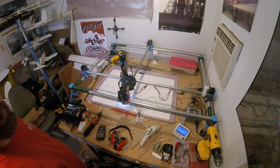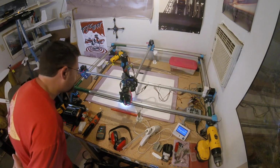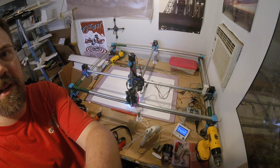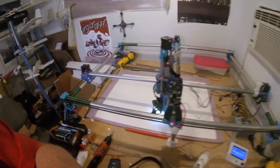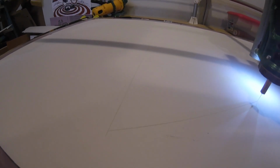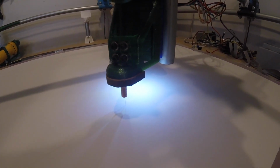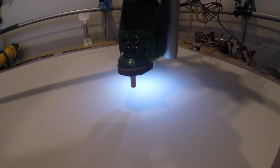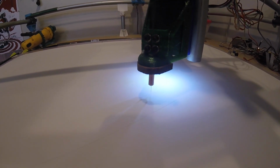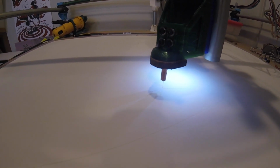I'm tempted to bring the camera down and show some details here, but I'm also scared to move the camera. Let's go ahead and give it a go. We'll see how close we can get into this here. You can see how accurate and clean those cuts are now, at least I hope you can. Again, these are 0.75 deep marking cuts. I'm just barely trying to score the surface of the paper with them.